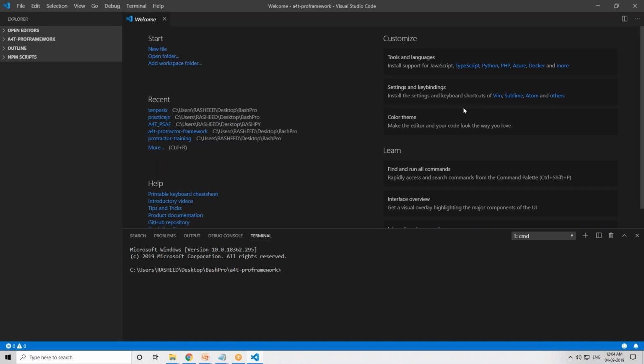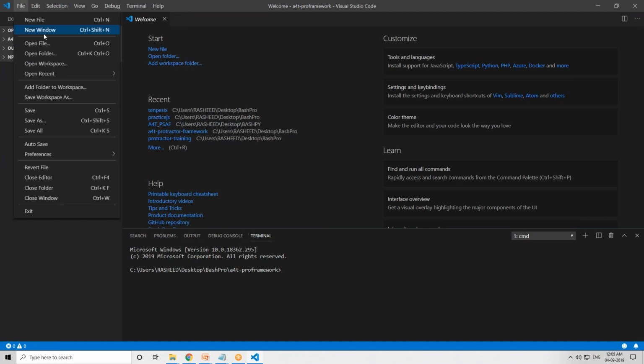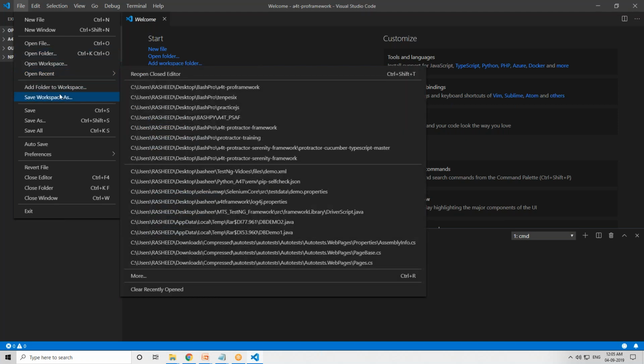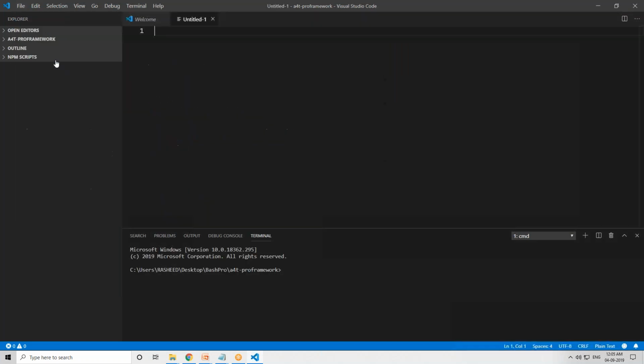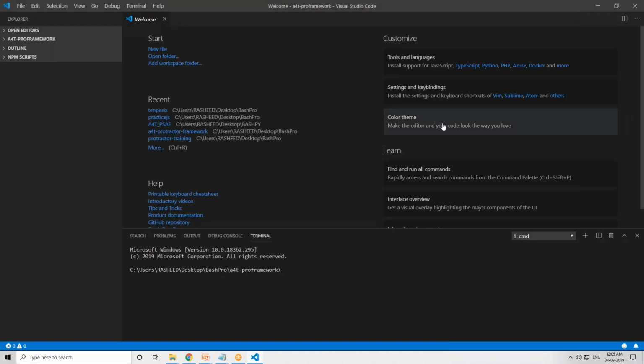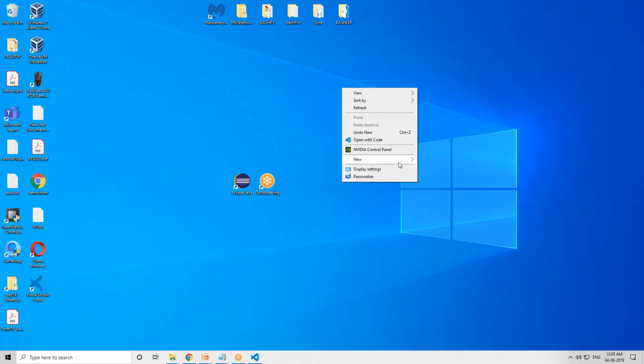Okay, so here if you want to install any missing packages, like if you want to work with, you can see install support for JavaScript is there by default. If you want to work with TypeScript, Python, PHP, you can install that. Okay, and here you can create a new folder, a new package. Different options are there. So let me straightforwardly create a folder first. Or else you can directly create a file. You can do whatever you want. But the best option is to try to create a folder here.